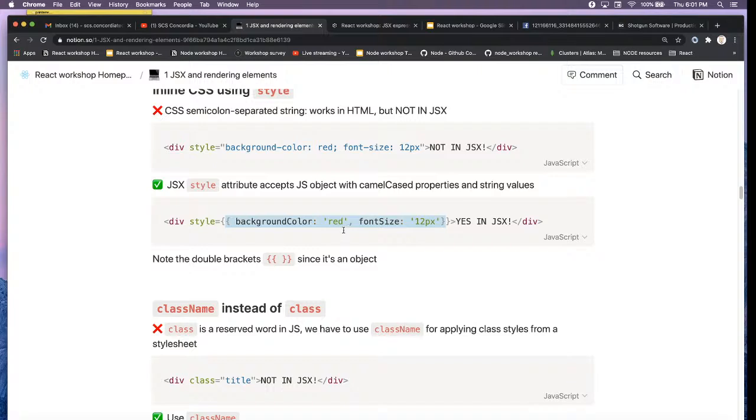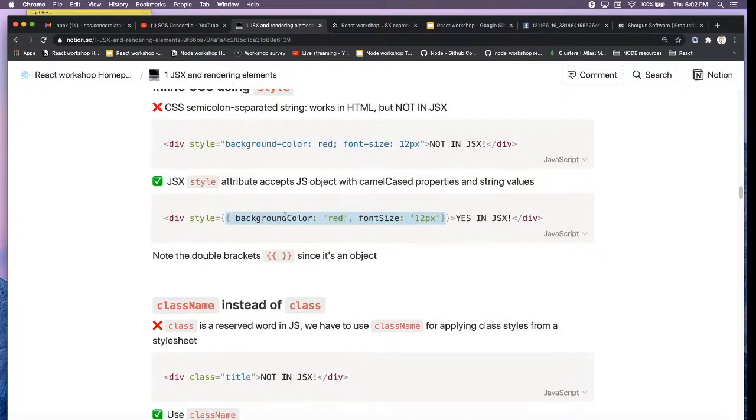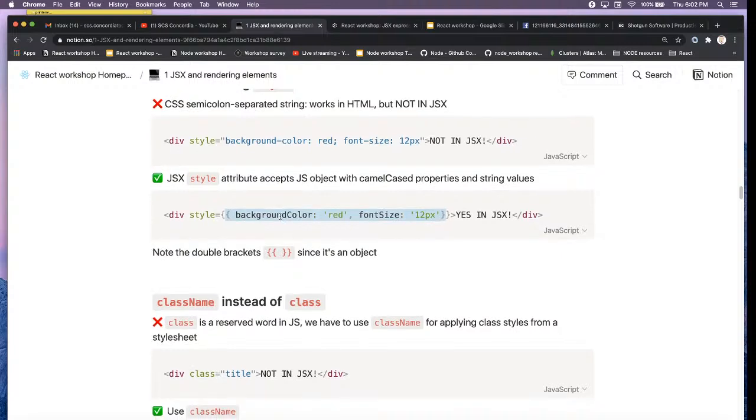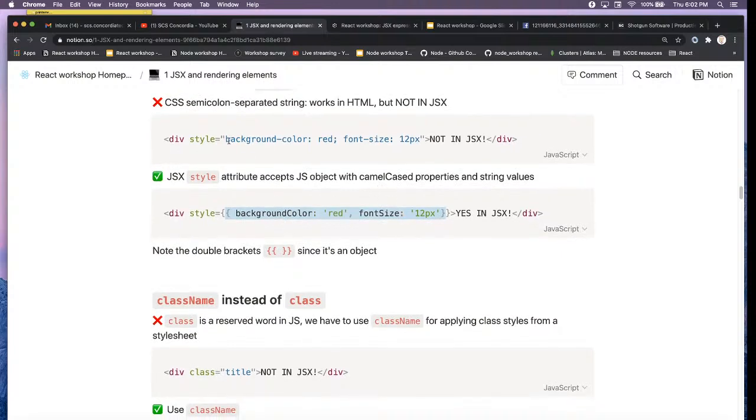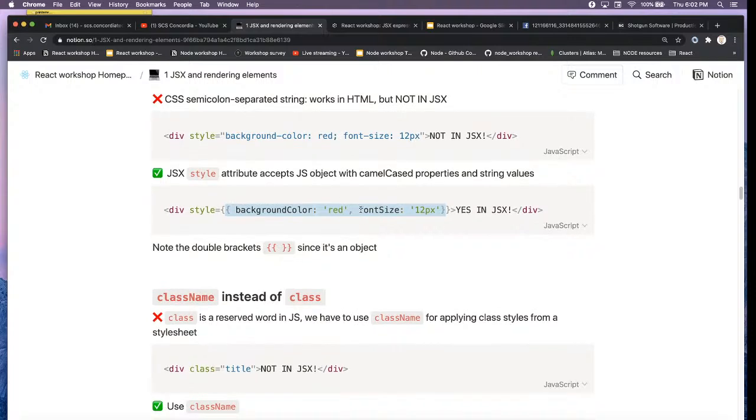So like I showed you before, key value pairs. These are the key value pairs of your CSS properties, and each key has to be camel cased instead of the one with the dash. I think they call it kebab case. So it has to be camel cased, and you separate them by comma instead of semicolon. So take note of that.